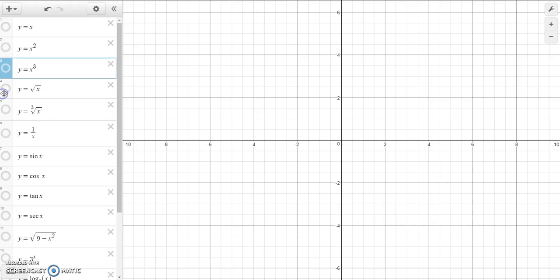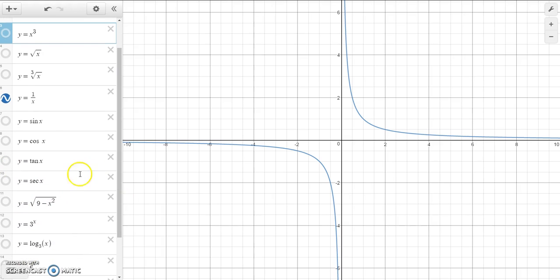The next one, y equals square root of x, has a domain of 0 to infinity. It can only be a positive number, whereas if I go to the cube root of x, an odd number for an index, it has a domain of all reals, and it's shown there. We have the reciprocal function 1 over x, which is a rational function, a polynomial top and bottom. And then I jump into some trig functions here before I do some other things.